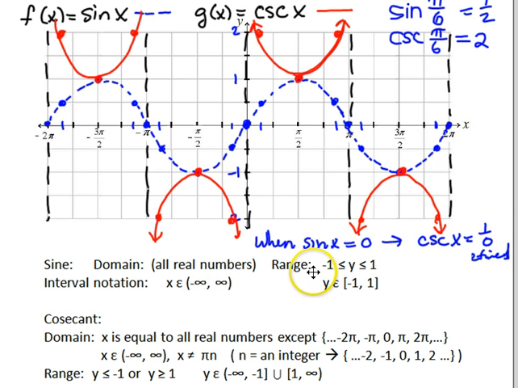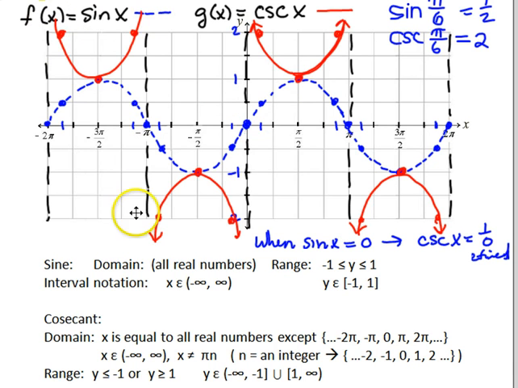For -1 is less than or equal to y is less than or equal to 1, we say y is an element of -1 to 1. But notice they are enclosed in square brackets. If we say less than or equal to or greater than or equal to, we'll use square brackets. If we just say less than or greater than, we use curved brackets or parentheses. Because infinity is not a defined end point, but is kind of an open end point, we use curved brackets or parentheses for infinity.